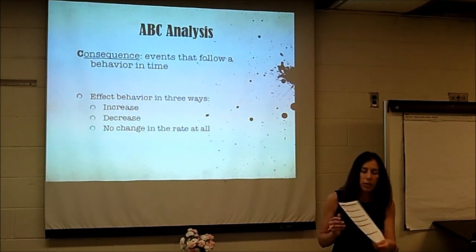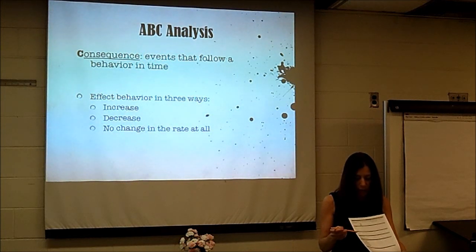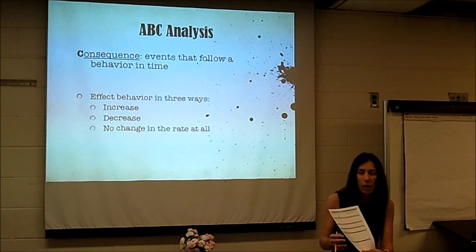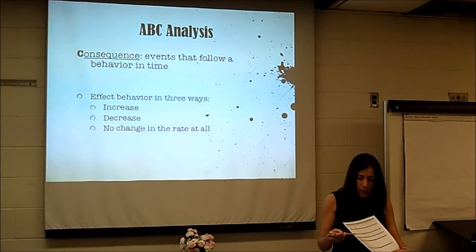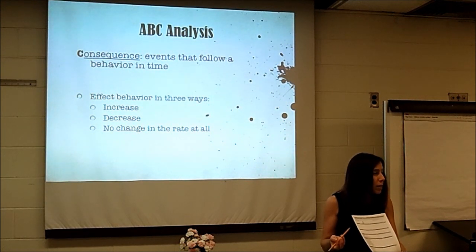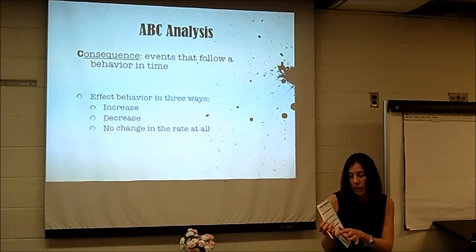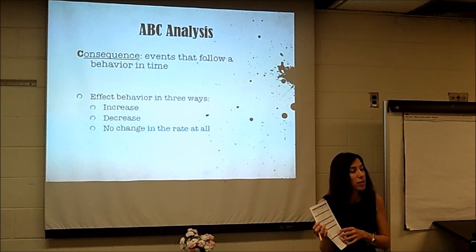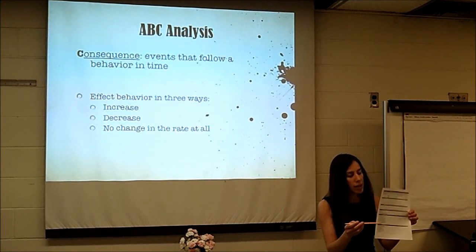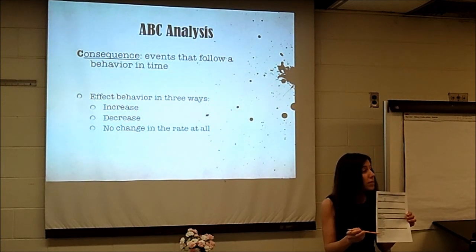So when we look at our ABC data sheet here, you'll see there's a spot at the top, like I said, for the behaviors. Locations, you can just write in some preset locations of where you are with your kids normally. Activity is just a general idea of what they're doing at the time, and sometimes that gives us a little additional information. And then it breaks down into different antecedents and different consequences. ABC data sheets can look different, but for the most part, they're going to have the same list of antecedents and consequences.